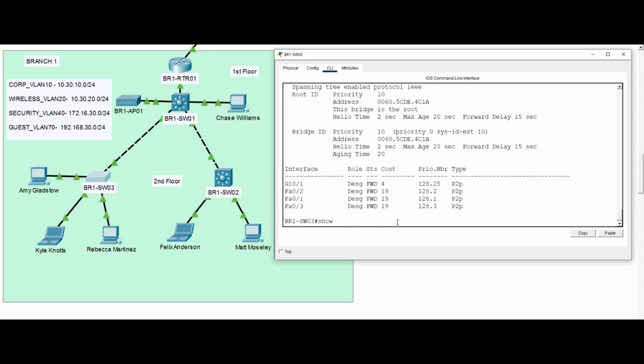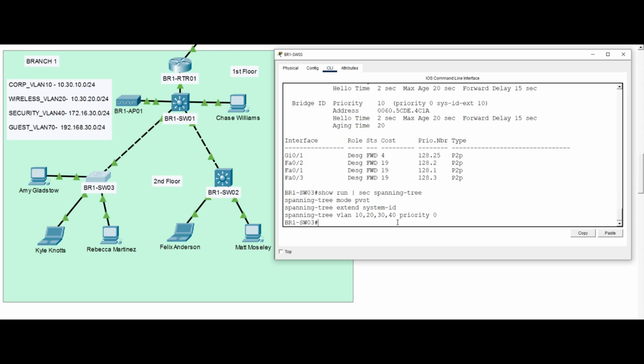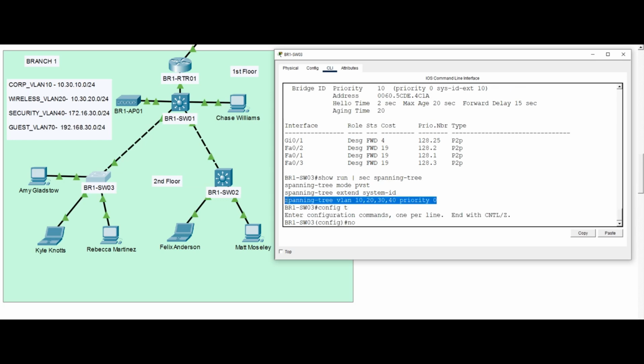We do a show run | section spanning-tree, and there we have it. This is why switch 3 became the root bridge, and that is a no-go. The contractor that installed the switch probably left that configuration on there. So we'll remove this command from switch 3 so it'll never become the root again.